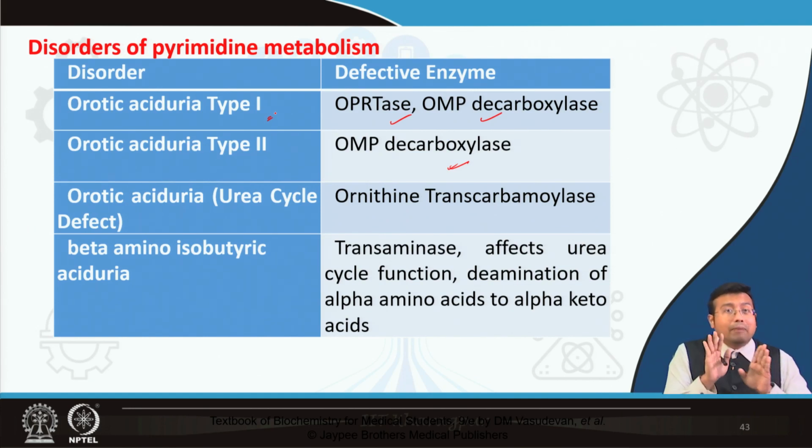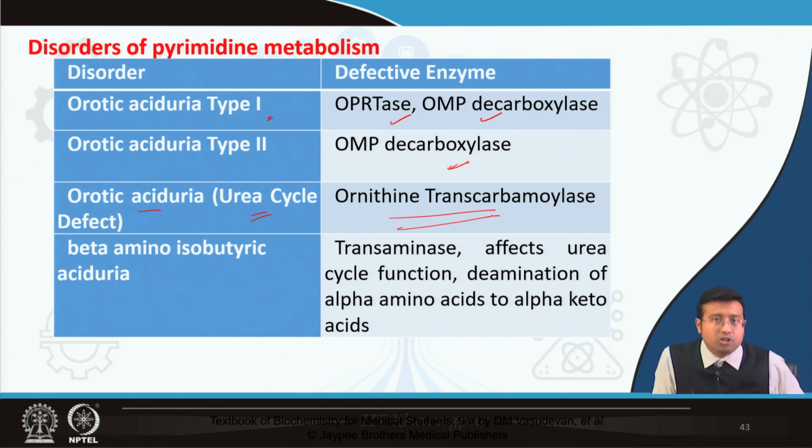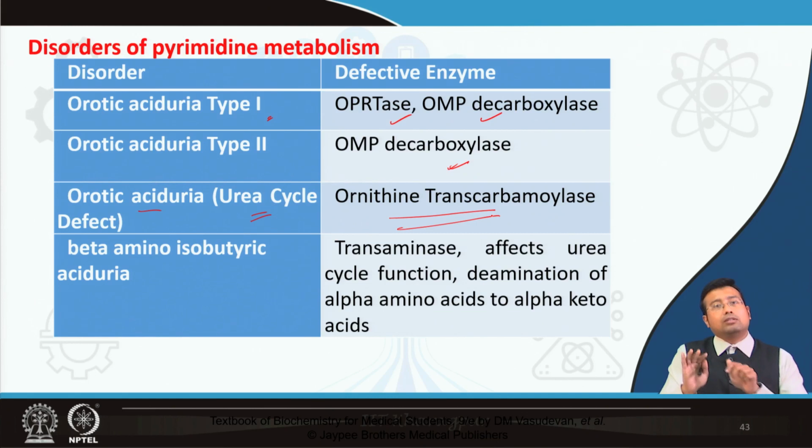Mind it, we also mentioned orotic aciduria in the urea cycle due to the enzyme deficiency ornithine transcarbamylase. If this enzyme is deficient, what will happen? That will lead to a situation of hyperammonemia along with orotic aciduria, because a urea cycle disorder leads to hyperammonemia, but there will be no inborn orotic aciduria. Mind it, these are all inborn errors, the first two that present very early. And a very minor non-symptomatic disorder is beta aminoisobutyric aciduria. There is a transaminase deficiency, and basically this is non-symptomatic and does not need much treatment to start with, okay.